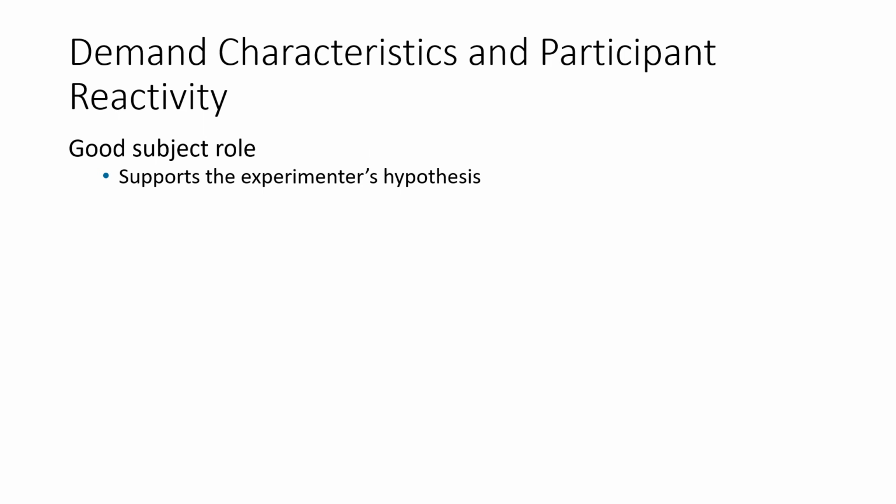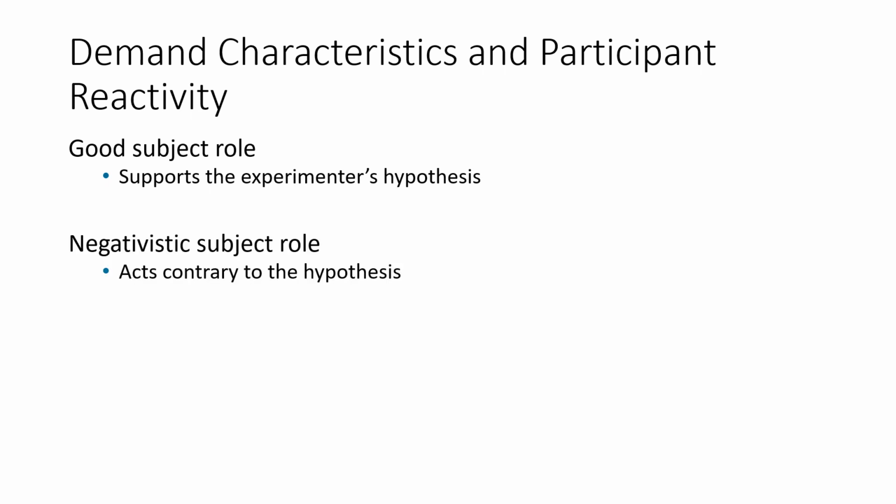Okay, so when we've got demand characteristics and participant reactivity, when the participant suspects that they know what's going on and they react in certain ways, these are the ways they can react. One is the good subject role. This is where knowingly or unknowingly the participants support the experimenter's hypothesis or what they suspect to be the experimenter's hypothesis. So the good subject role, they're not acting with their normal behavior. They're acting in such a way that's going to support it. This isn't like they're supporting it because that's their natural behavior. They're supporting it because that's what they, in their mind, consciously or subconsciously, suspect that's what the experimenter wants. So that's what they do.